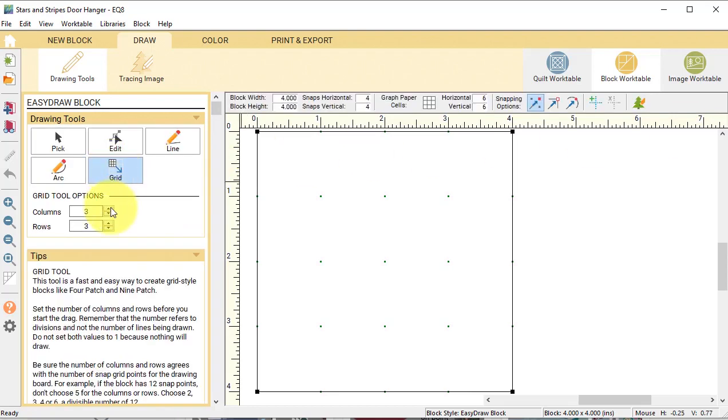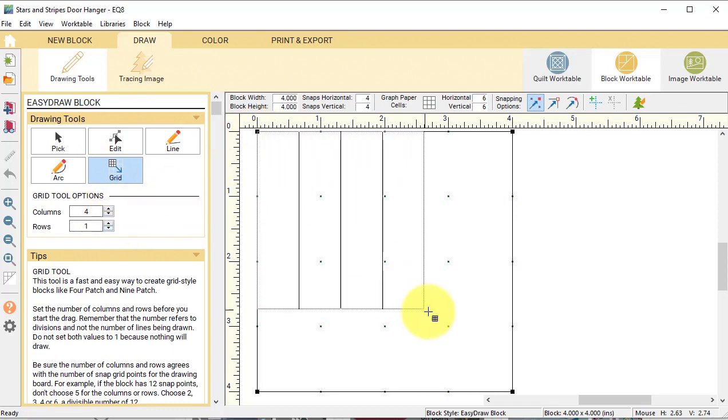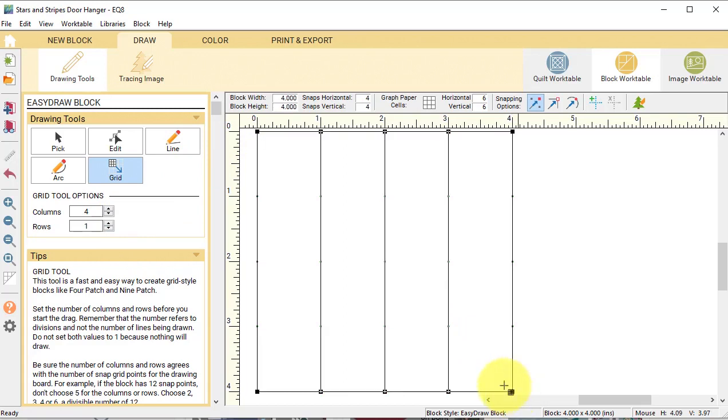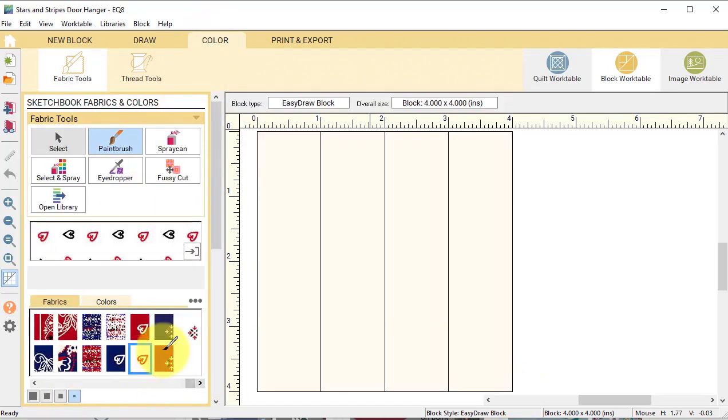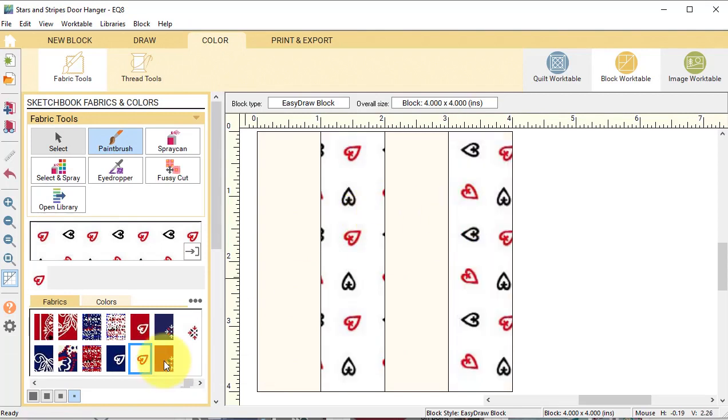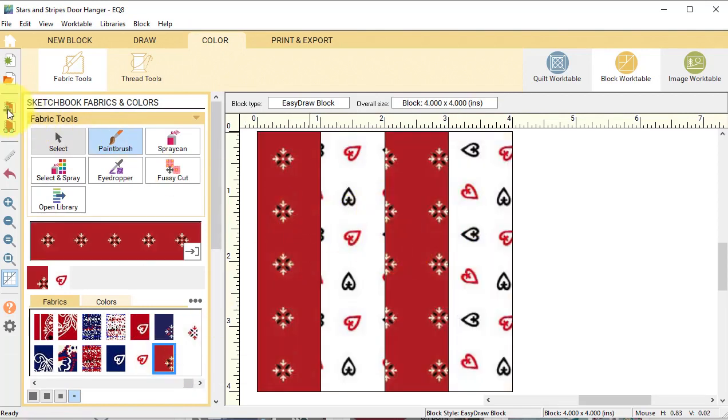Select the Grid tool and change the number of columns to 4 and rows to 1. Drag a grid from the upper left corner to the lower right corner. Go to the Color tab and color this in 2 of our fabrics. And select Add to Project Sketchbook.